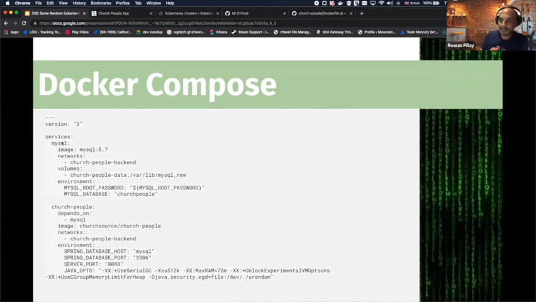And when you run docker compose up, it will spin up a MySQL container and the application container, in this scenario. You can have all of it defined in this one file, so that when you run docker compose up, it will spin up all of these with the configuration that's listed here.